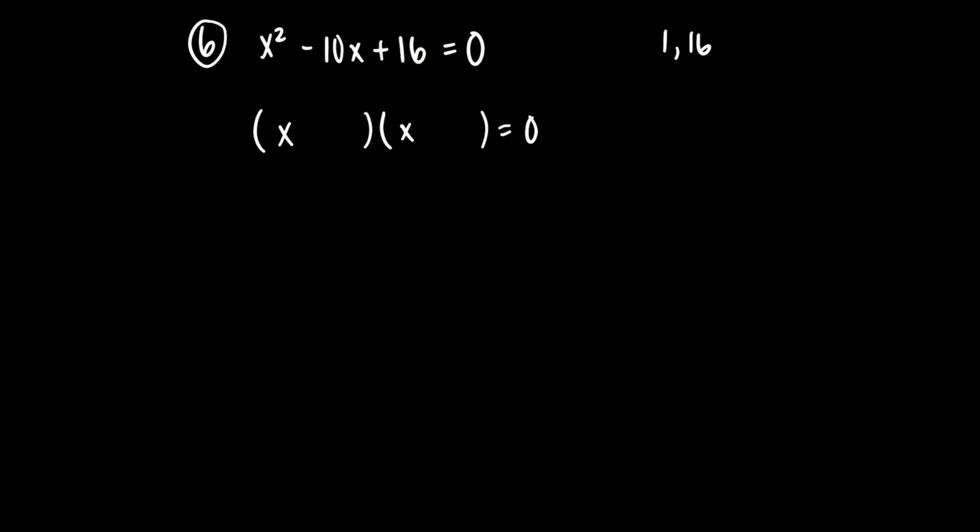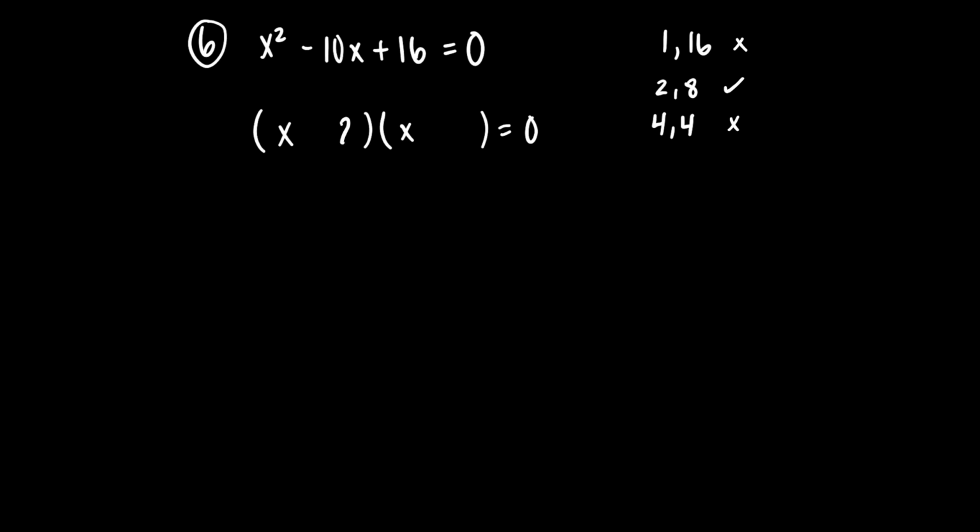So, all right, 1 and 16, 2 and 8, 3 doesn't go into 16, 4 and 4, 5 doesn't go into 16, 6 does not go into 16, 7 doesn't go into 16, 8, I've already got 8, and I'm already halfway there, so I don't need to bother checking anything else. I'm looking for a couple numbers that when I put them together will give me 10 here, specifically negative 10. I should have written negatives for these, but sometimes I get a little lazy. I'm going to say the 2 and the 8 should work. 1 and 16 would give us 17, 4 and 4 gives us 8.